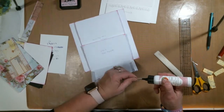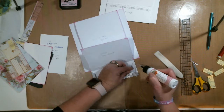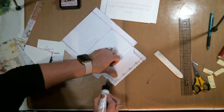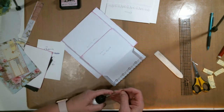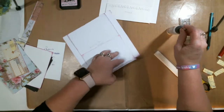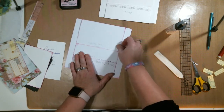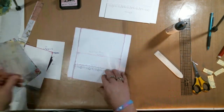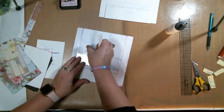Now we're going to put the sides on. When you're putting paper underneath your pockets, it's not necessary to trim down the top flaps of your pocket. But when you're not putting paper down, like on that last page that we just did, you do want to snip them so that you will be able to get your picture in there.